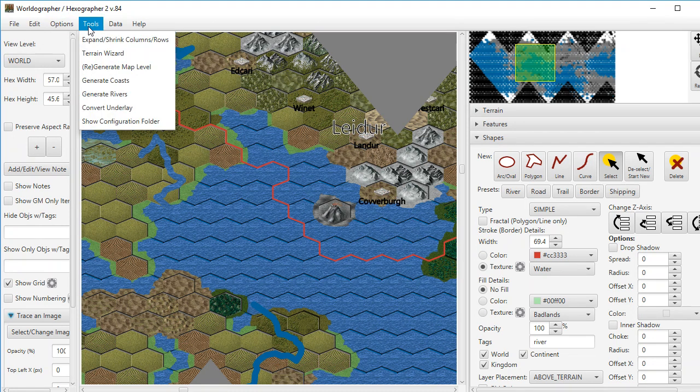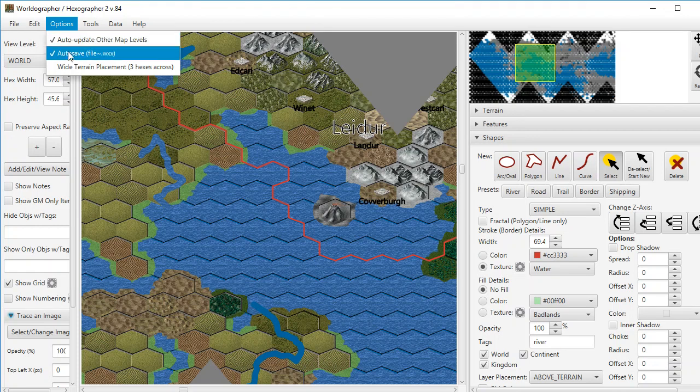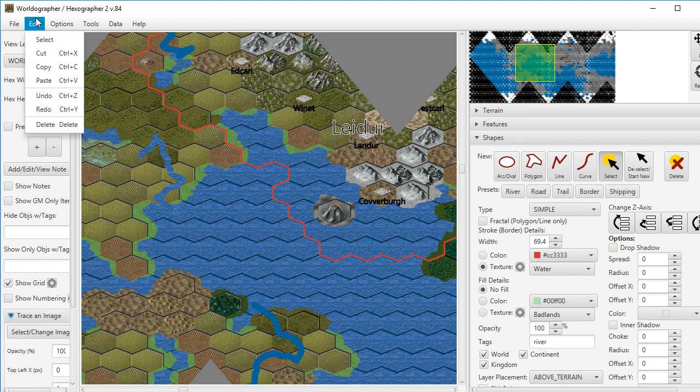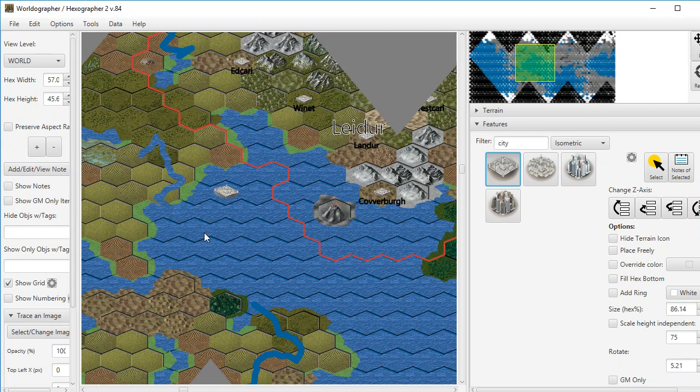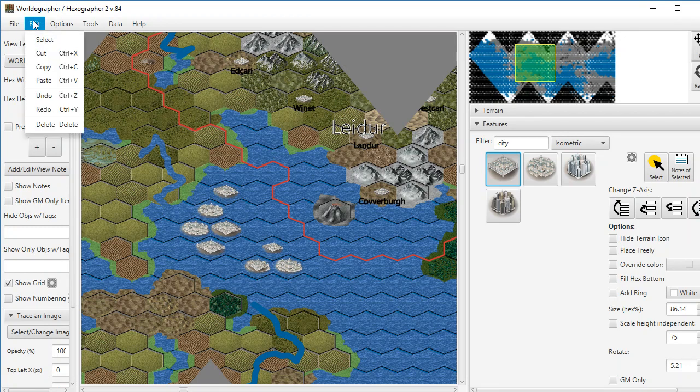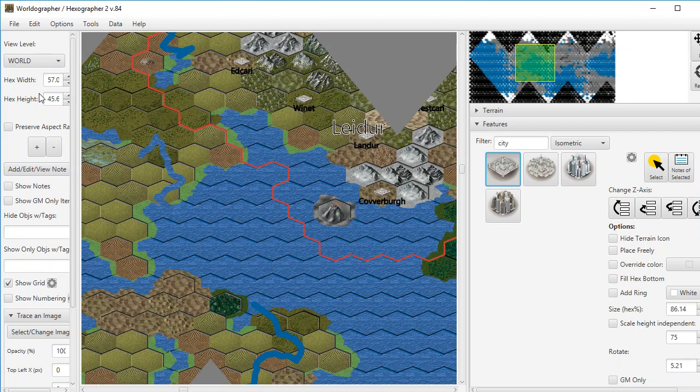The options here, we've got the autosave functionality in the tool now, so once you save the file, every few minutes after that, it will try to save. Undo, redo functionality is something new in Worldographer. So, for example, if I add a bunch of features and I say, oh no, I didn't want to do that, I can undo it. I can do Control-Z a few times to get rid of them all, and that's kind of cool. You can re-add them if you want. Control-Y will do that for you.